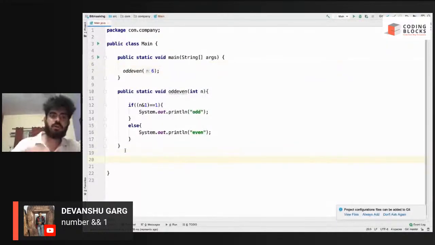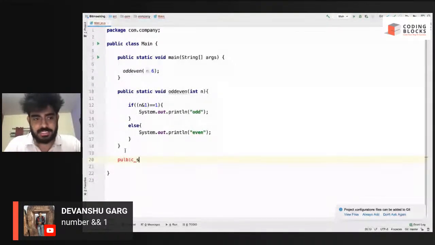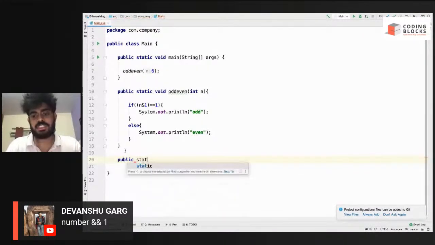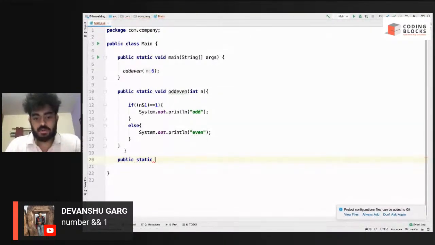Okay, that is my suggestion. We are talking about all the operations also, because there are certain students who don't even know what bit masking is. Okay, so the second one was to find the unique element, right? That is also a question which is asked in interviews. So for that, let us keep the answer to be of int type, and call it unique number. And now let us pass the array here.